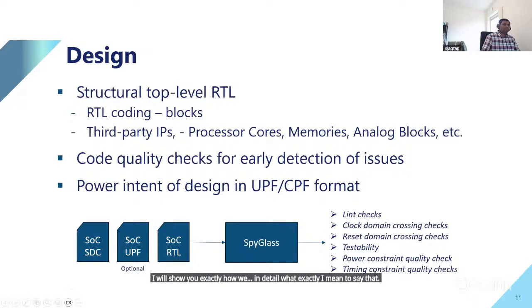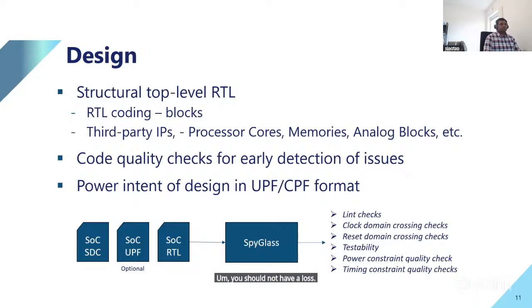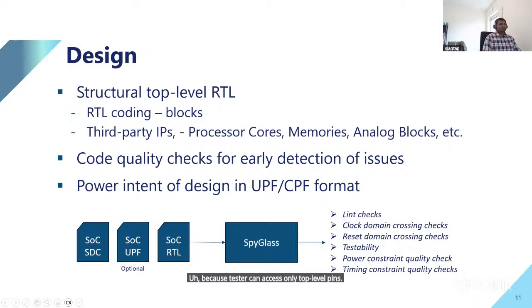Same applies to reset domain crossing checks. Basically, your reset pin also has to respect the timing. Then testability, that means your chip should be testable. That means you should have full control of the reset and clock. You should not have only software resets, because then you cannot control your chip from the top level pins, and a tester can access only top level pins. The software reset is more of a software functionality. A tester doesn't have access to that feature.